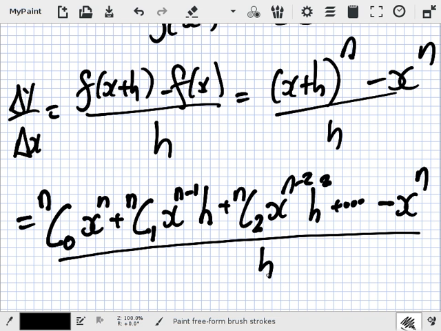Okay. Because the next bit now we need to simplify this a little bit. Now, we know what nC0 is. What is it? 1. And you might recall what nC1 is. Not 1. What is it? n. Yeah. Because we remember that the second number after the 1 on Pascal's triangle's row is always the row number. You know, like it goes 1, 2, and then the next one goes 1, 3, and so on, and then 1, 4, and so on. So we know 2 of these. We know this one, and we know this one.